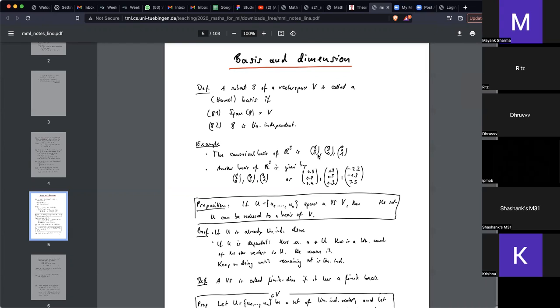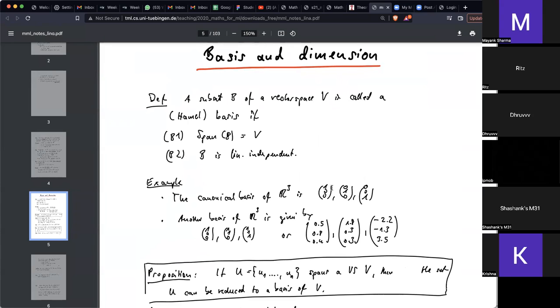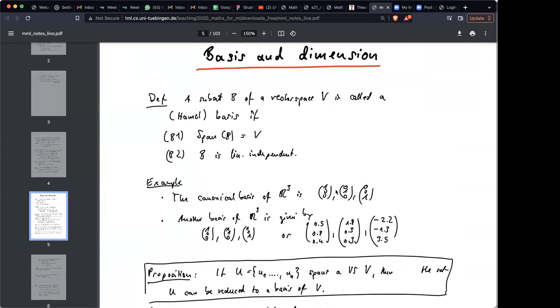And linear independence means that you cannot express one of the vectors in this set as a combination of the other two. Here you can clearly see that one is basically in the first dimension, and you do not have one in any other dimension. So any number multiplied by zero will not be able to give you one. That's why you cannot express any of the elements in this set as a combination of the other two. If that was the case, we could have excluded that particular vector which could have been expressed as a linear combination of the other two, and then again come up with a basis.